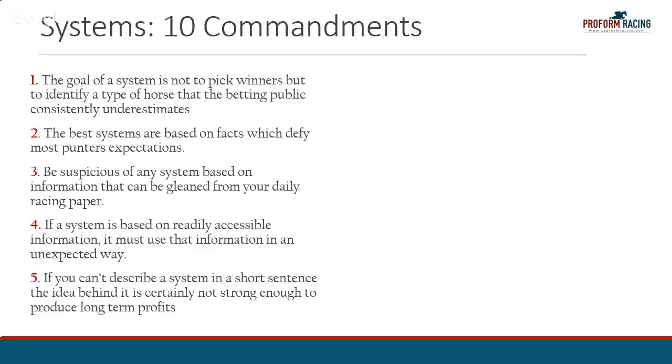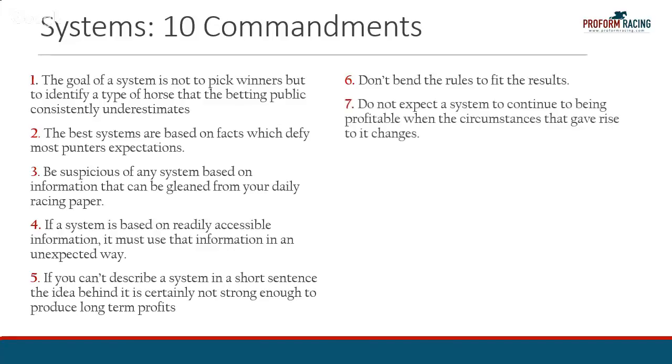If you can't describe a system in a short sentence, the idea behind it is certainly not strong enough to produce long-term profits. And that goes back to what I was saying about backfitting, that it should be really, really simple. If it's more than a sentence, then that should really sound alarm bells to say, hang on a minute, am I backfitting the system to suit the circumstance? The opposite is true. Don't bend the rules to fit the results.